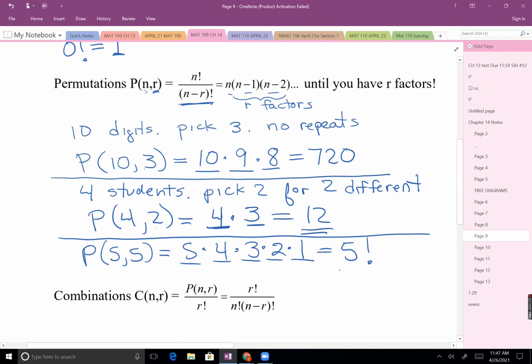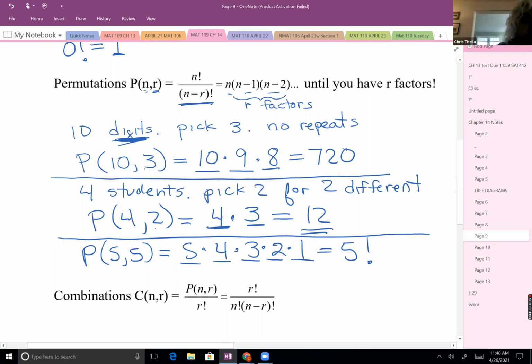Good question. Fair enough. Okay, so for the first part, you said pick 10 digits, and then you put the P and then 10 and 3 in parentheses. So we have to pick from 1 through 10, right? No, 0 through 9. Okay, I thought you said natural numbers, because I forgot 0 isn't a natural number. Yeah, 0 is not a natural number, but it's a digit. Okay.